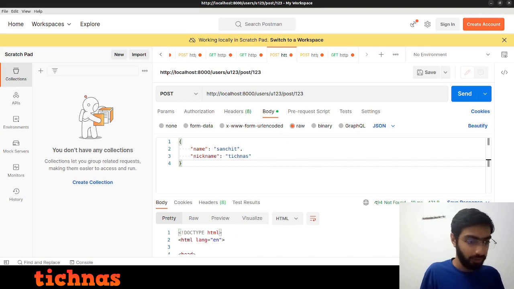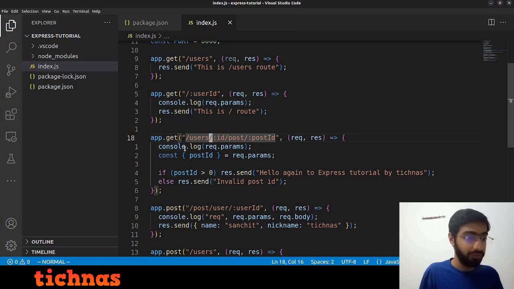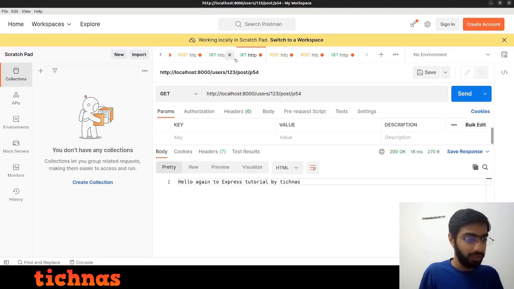Wait, not found. Wait, what is the URL? Users. Okay, my bad. This is a get request. Let's do u123. Let's do 54 because we are assuming this is an integer. Send. Hello again to Express.js by tichnas. Make it 0. Send. Invalid post ID.